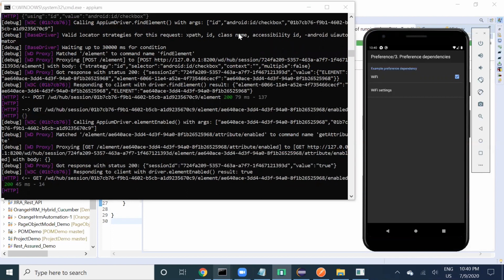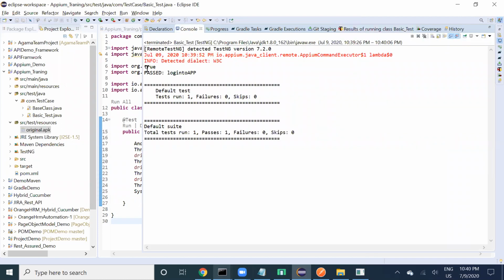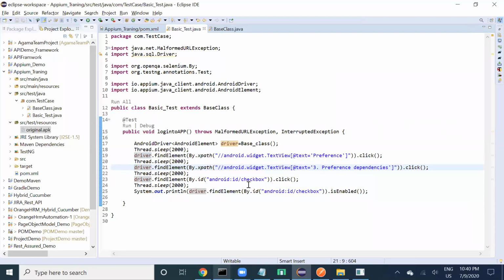Can you go to the console and see the result? It's true, right? Now this is launch. So this is how we should do the basic test: how to launch an app and how to locate and work with a particular object. We will see how to enter text in the next tutorial, how to click and how to do different operations with our app. We'll see that in the coming tutorials. This is a basic test where we can launch and do some basic stuff in our app. Okay, thanks guys. We'll see you in the next tutorial.